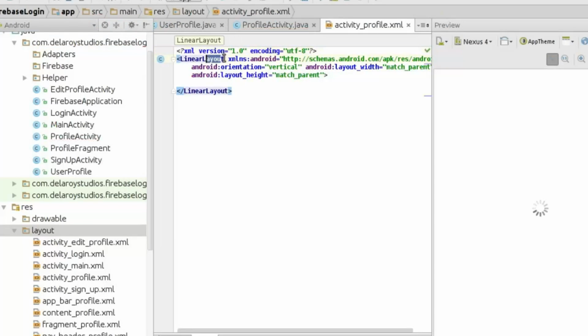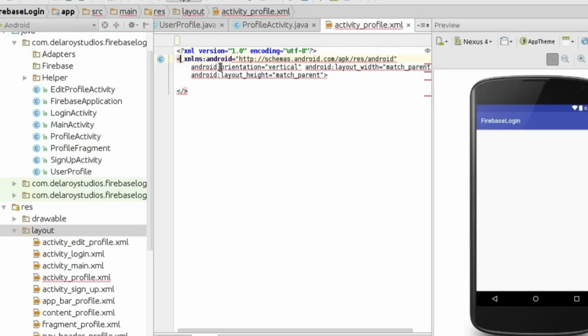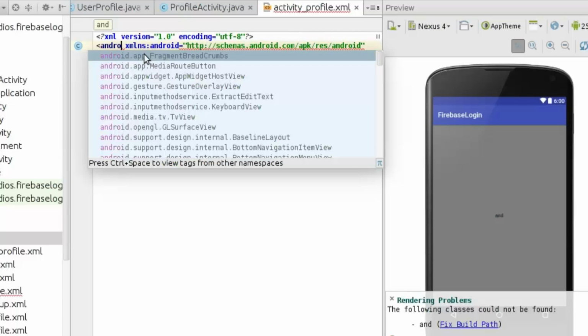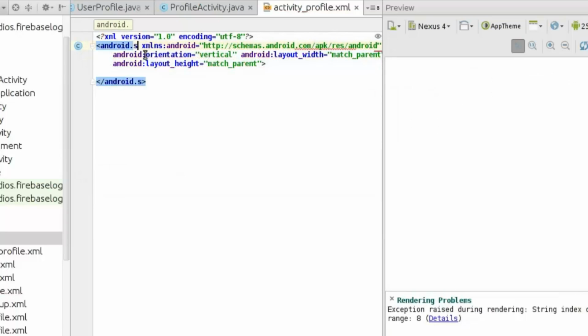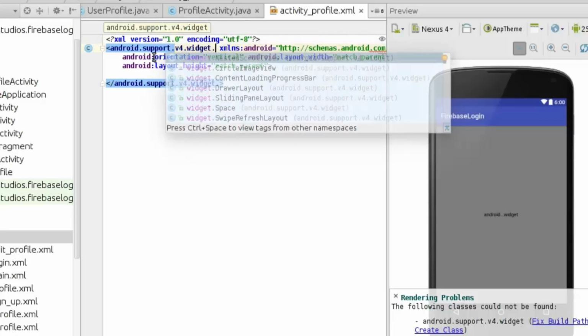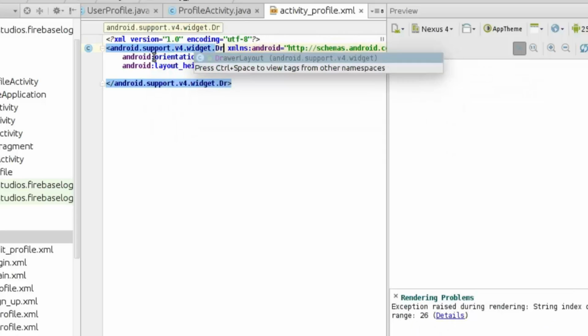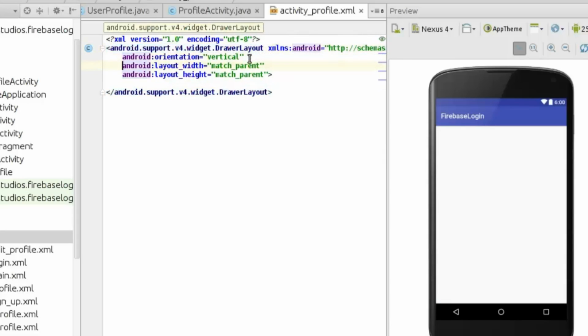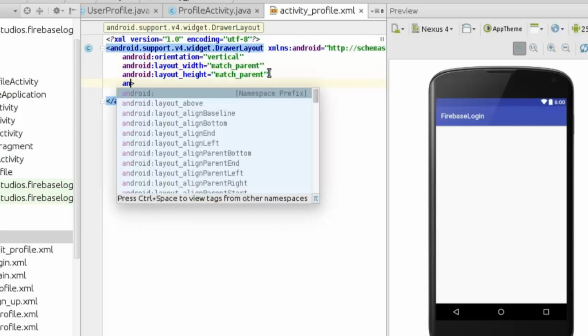Let me change all this. So we're going to call the android support version 4 widgets DrawerLayout. That's an ID.